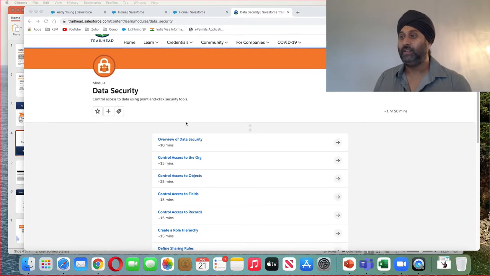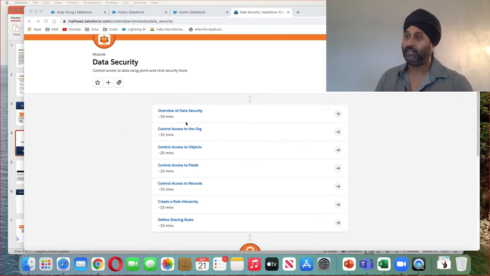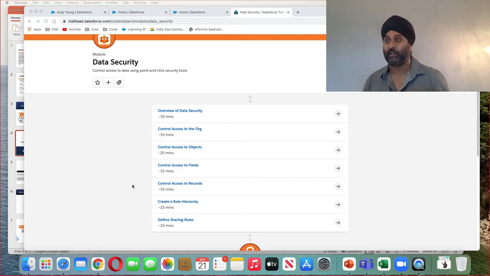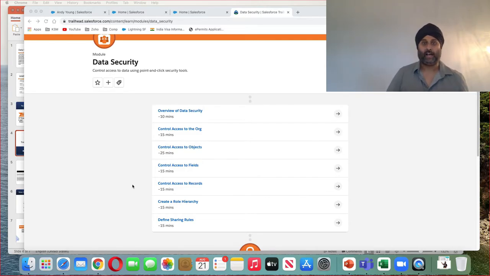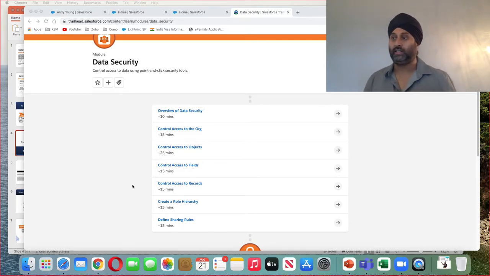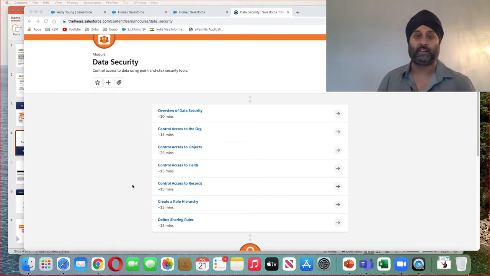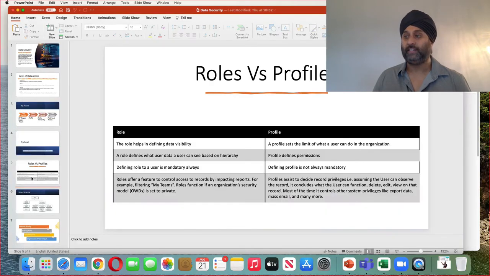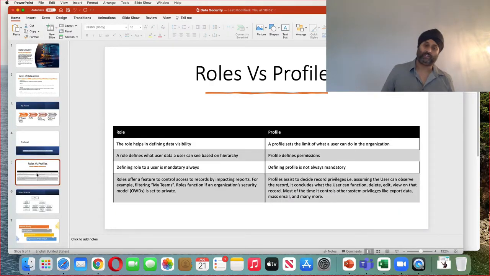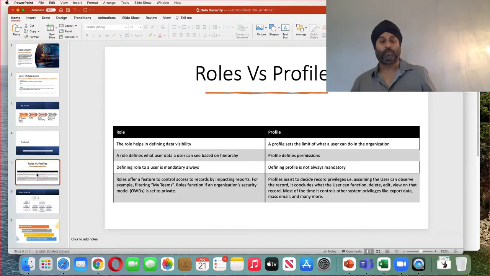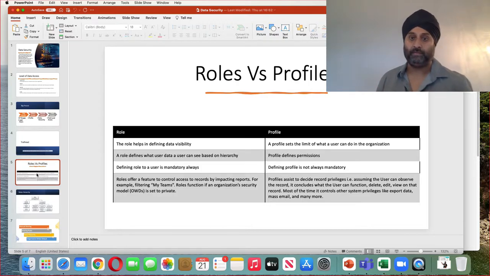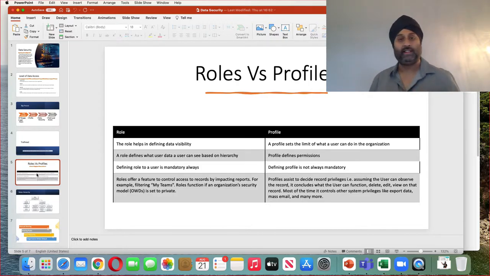Okay, I will share with you the whole set of data security: how security works, what the controls involved are, what field access is, what record level access is, and what role hierarchy is. At a very high level, what is the difference between roles versus profiles, what is the generic term that companies use, and what is their main concern?